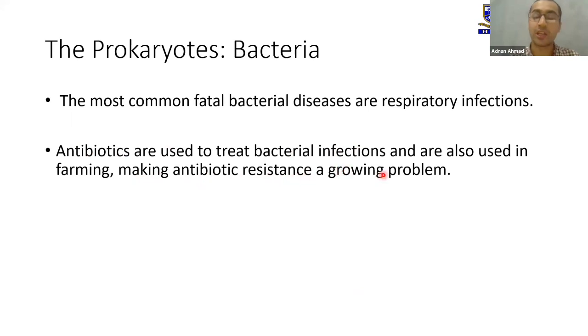Antibiotics are used to treat bacterial infections and are also used in farming. Antibiotic resistance is a growing problem. When you use an antibiotic repeatedly, the bacteria can become resistant to it. The bacteria shield themselves from that antibiotic, and it no longer acts upon them, and we don't get healed or treated. That is why there is an increasing number of infections that antibiotics can no longer treat, and it gets very difficult to treat a person affected with an antibiotic-resistant bacteria, because we do not have the drugs to kill those bacteria. This is a huge problem in third world countries and in developed countries like America, Europe and China.